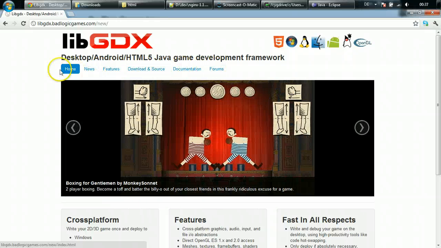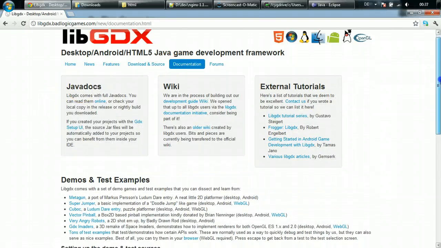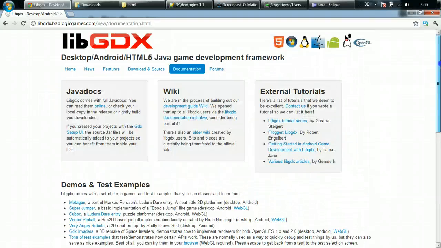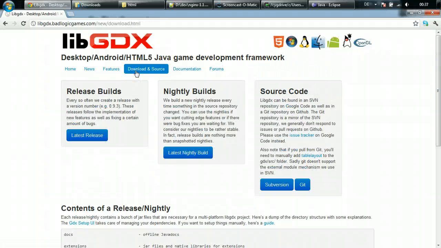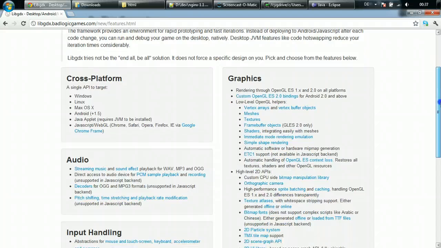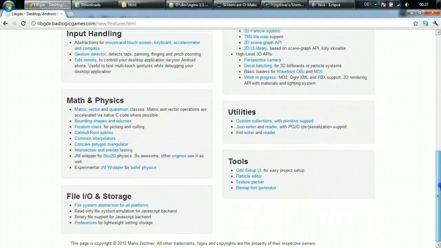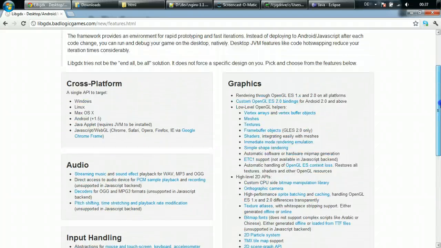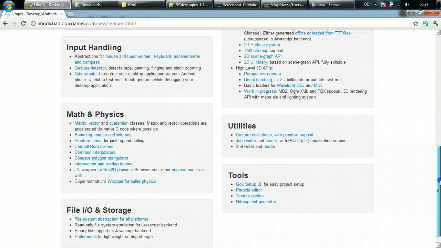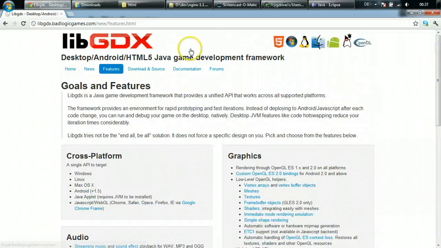It features a couple of fancy links. You should totally follow those links because they contain a lot of information. For example, documentation is pretty interesting. Whoever thought there's no documentation is wrong. You can also check out our release, nightly and source code thingies. We have a full feature list here, or rather a comprehensive feature list, let's put it that way, with links to Java docs and wiki articles where appropriate.